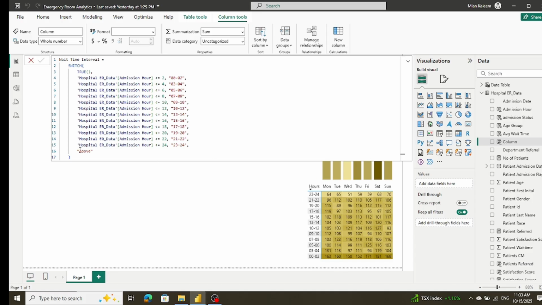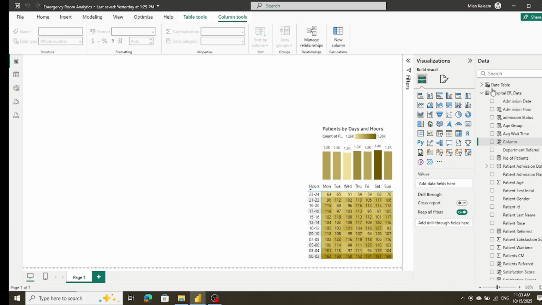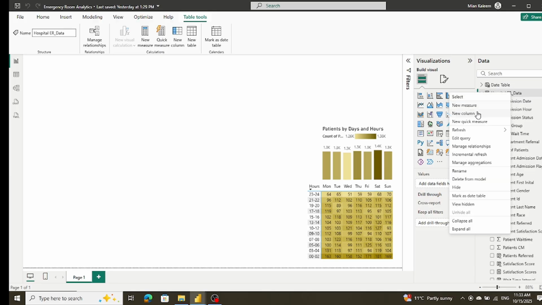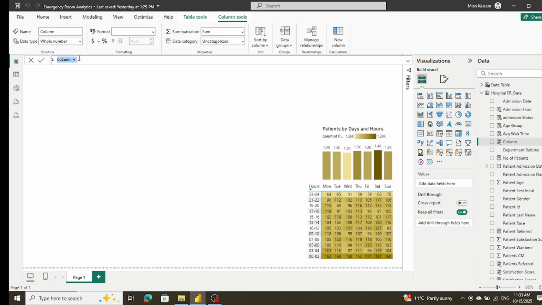Oh, I think we already created wait time interval, so we don't need that. We need a column wait time target. So basically the target is to serve the patients within 30 minutes. But we'll see what the data revealed.